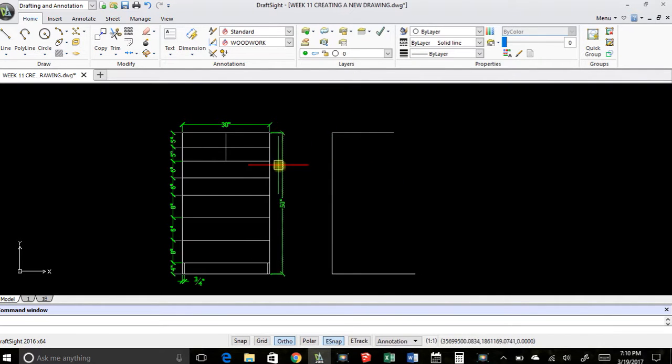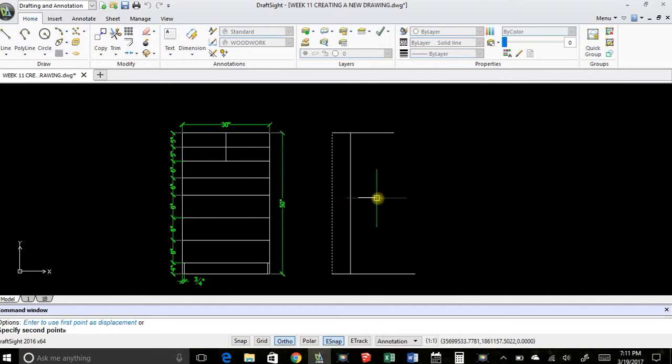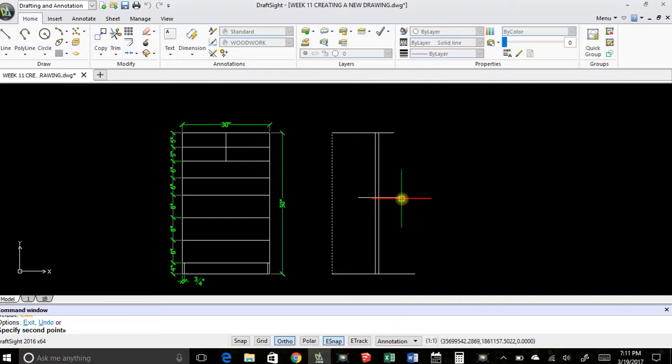Next we want to figure out how deep we want to make our dresser. Typically most dressers are going to be at least 16 inches deep. So let's go with that. We're going to copy the back line. Remember to hit cancel.